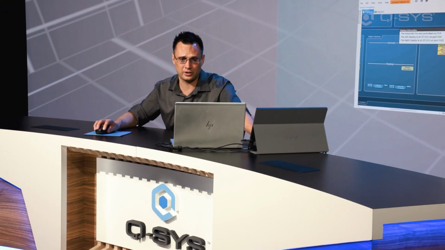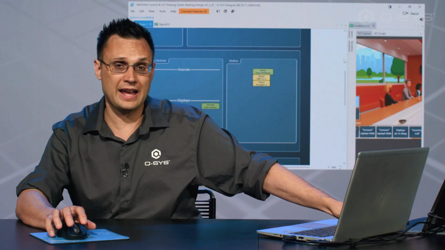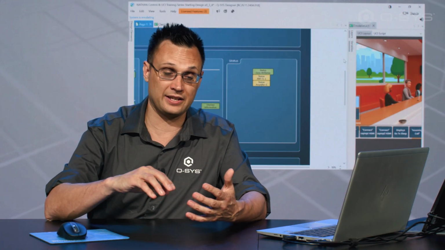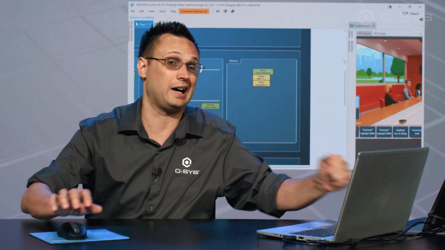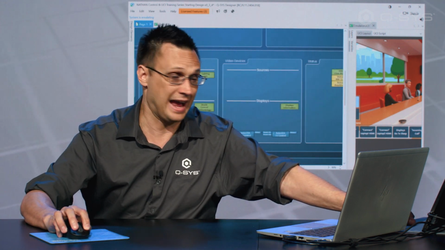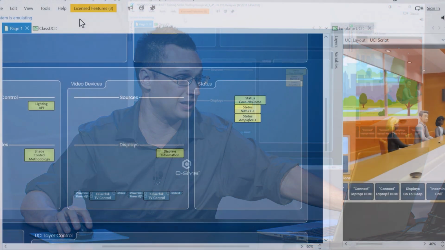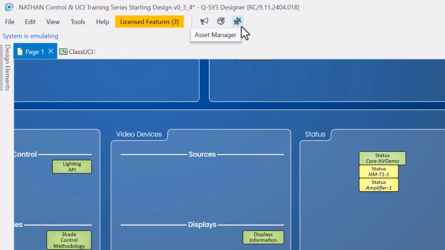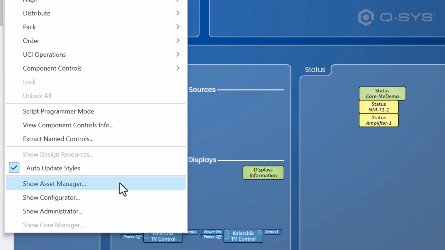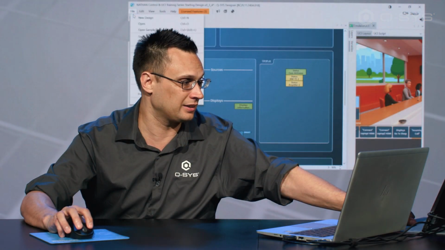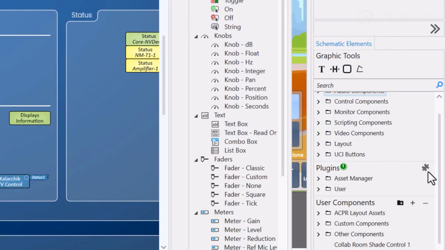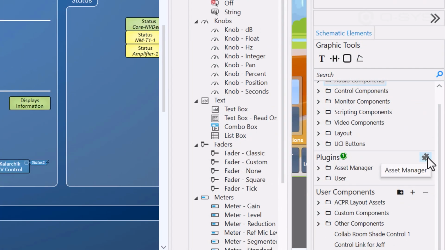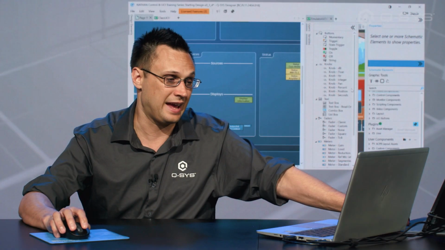And then we'll connect our other third-party device here, which is a plugin. So that's the HDMI wireless connection we talked about. That is going to be taking place via Immersive Solstice Pod, and you can find that as a plugin. We'll go to our plugin Asset Manager. You can get there either by pressing the Asset Manager little puzzle icon at the top here. You can go to Tools, Show Asset Manager, or if you are in design mode, there's also an access point for it right over here. There's a little puzzle icon in your plugins directory. However you want to get to it, you'll open up the Asset Manager.